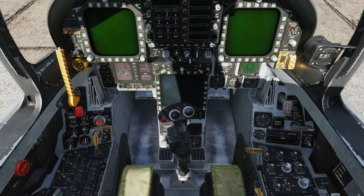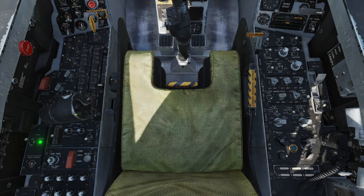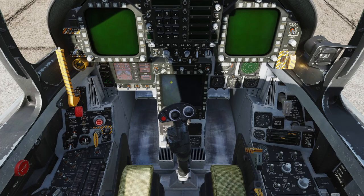We're at 30 percent — once it reaches 20 we want to put the throttle into idle using Right Shift+Home. Now the right throttle is at idle, allowing RPM to come up to 60 percent. Watching it climb: 40, 45, 50, 55, 60 — that's done, we can move on.